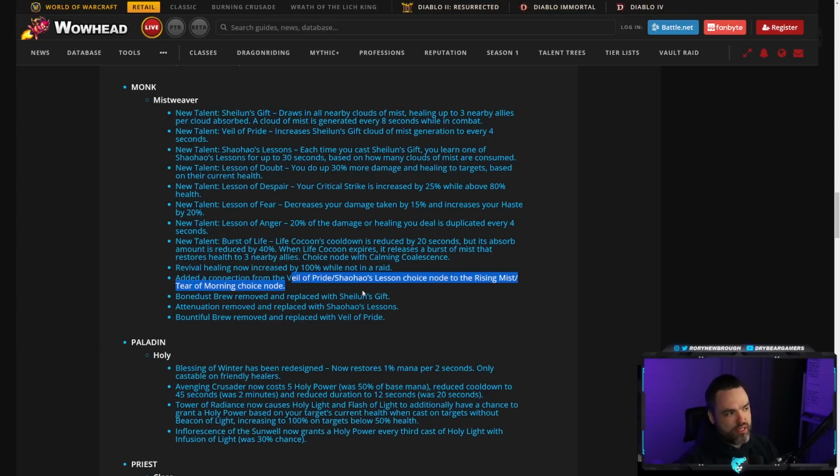So this is kind of a separate option from Shahau's Lessons. So down on that point, Mistweaver is basically losing Bone Dust Brew as an option, which I think is perfectly fine. It was kind of awkward to use, and I think this is a lot more interesting gameplay for Mistweaver.